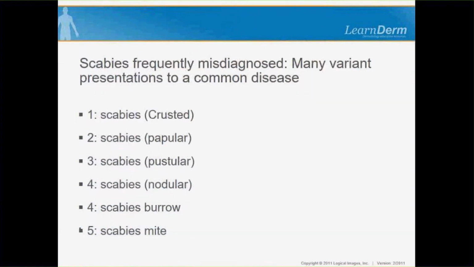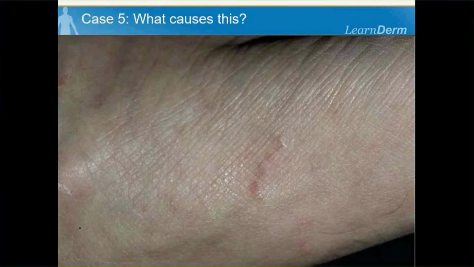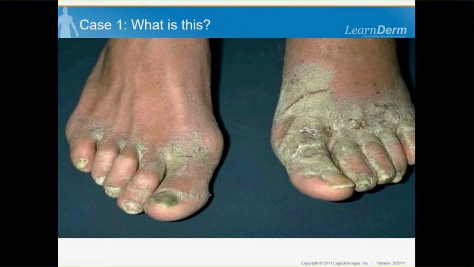And so the teaching point here is that every one of those cases I showed you that were misdiagnosed are all scabies. So, variation of the common. I'll go back through them, and the first picture is a picture of crusted scabies that used to be called Norwegian scabies. So this patient actually has thousands of those mites on their skin. Those mites are not in the burrow. They're just living in little apartment houses in the stratum corneum, and you could take a blade or a glass slide, scrape this, and see hundreds of mites or dozens of mites.